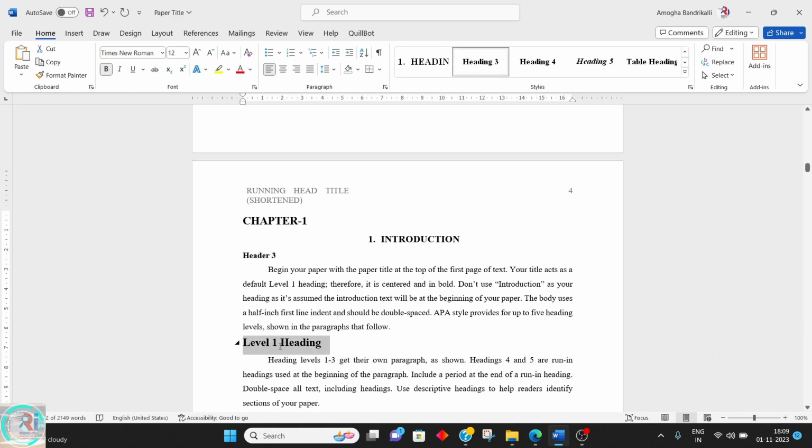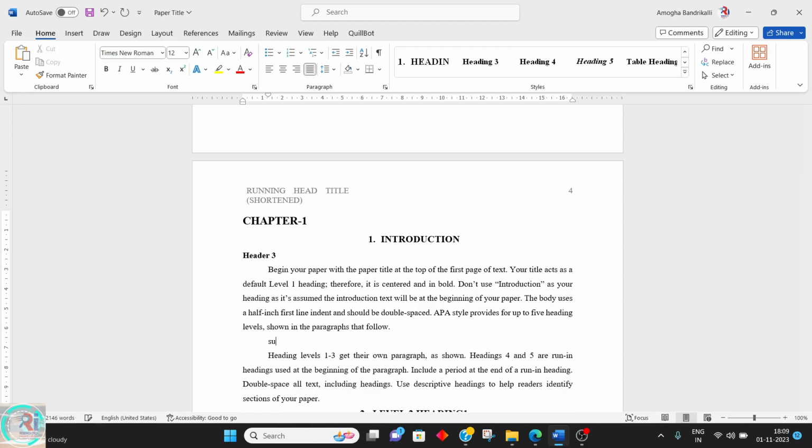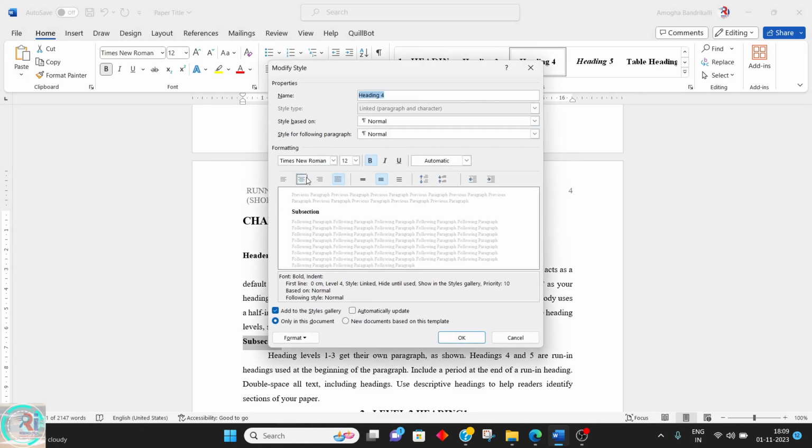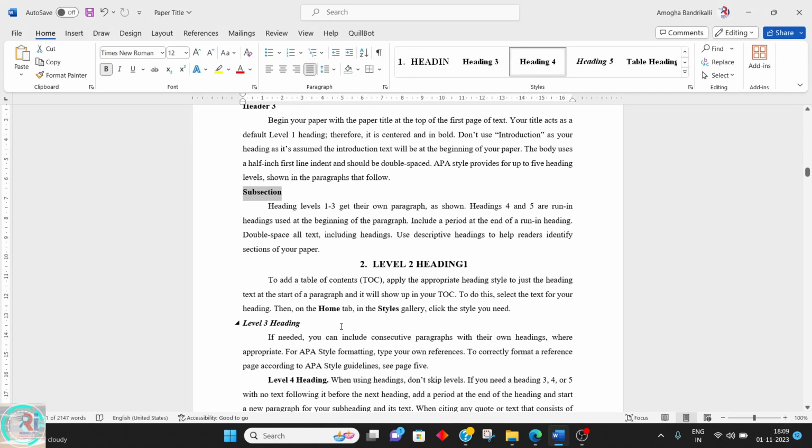Like this, you can also change it for a subsection as well. Consider if this is the introduction part. Inside the introduction part, you need another heading. You can go for heading 4. If you need any other changes as well, you can go for these things.